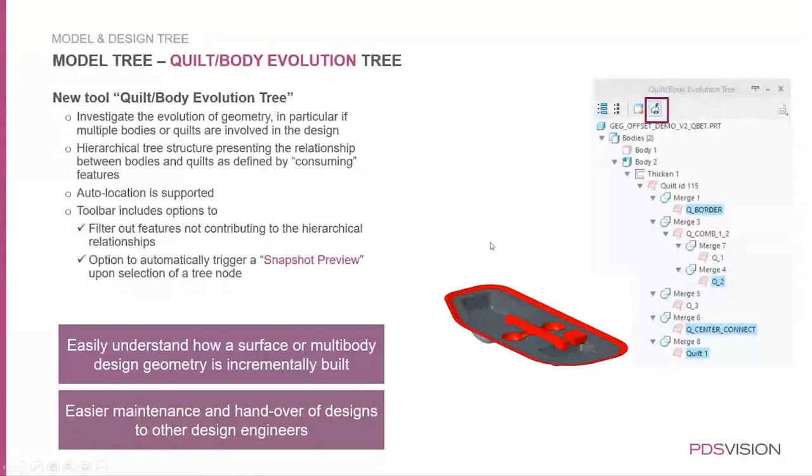We had these snapshots, basically, so that if you hover over some quilt, it will highlight how the quilt looked at the moment when you modeled it, before the merge operation was in there. So we have the capability of showing the snapshot preview here as well, which makes it quite nice and easy to understand how the quilts were modeled, so that we can understand the design intent and know what to modify and how the features are related.